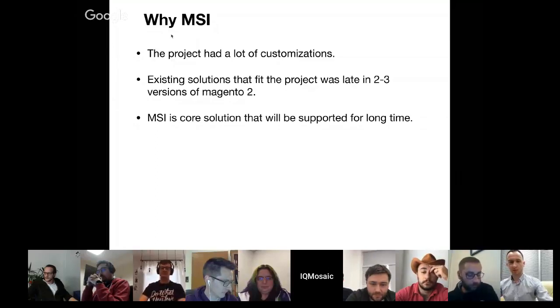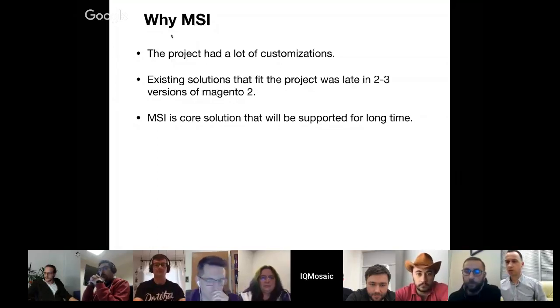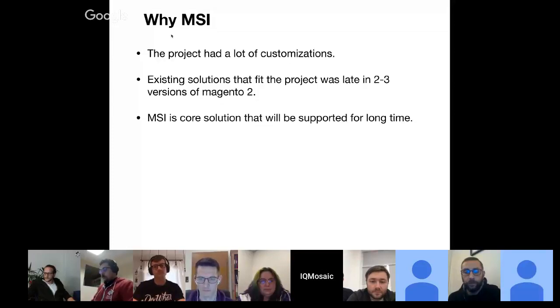The existing solution that we checked was updated about one to three times per year, with two or three versions of Magento behind, so we can't use the new versions of Magento.